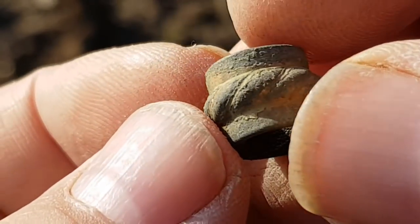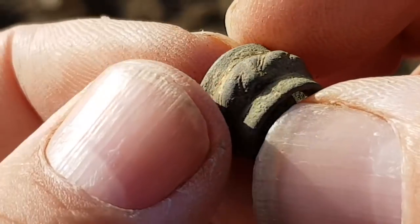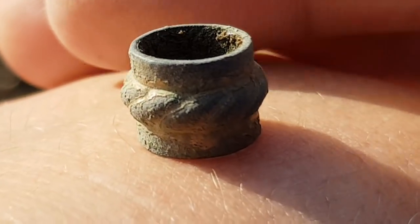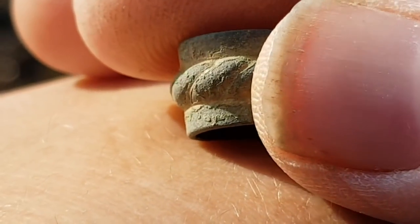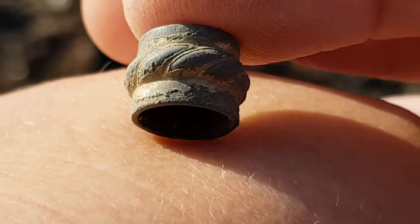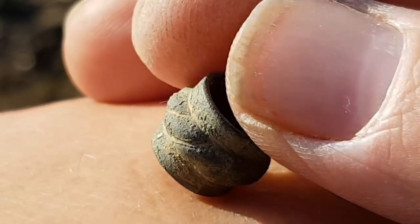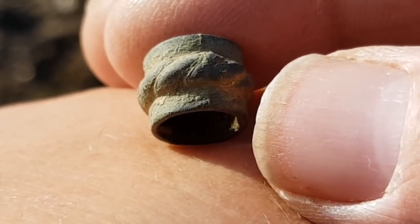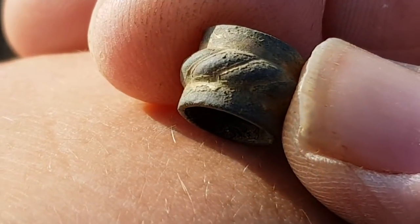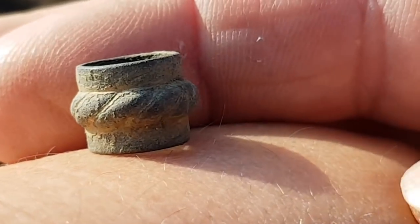It's too big to be some kind of a bird ring, unless it was on a large bird of prey. But there's no join in it, as if it was a bird ring. That's really unusual. It's quite nice, actually. As you can see, it's got this twisted rope design around it. I'll take some pictures of it later that hopefully will show it a little bit better. But that's my first find. Isn't that nice? But what it could be, I don't know. If you know, please let me know. It was obviously special at one time because it's got the gold gild on it. Anyway, let's carry on.